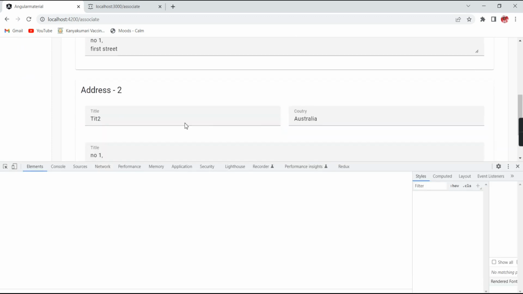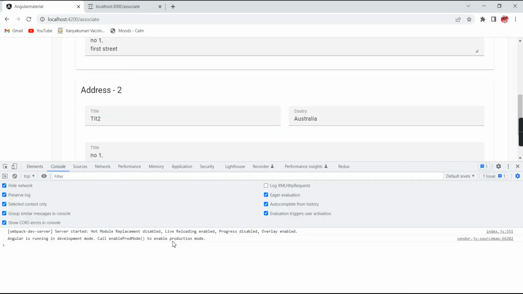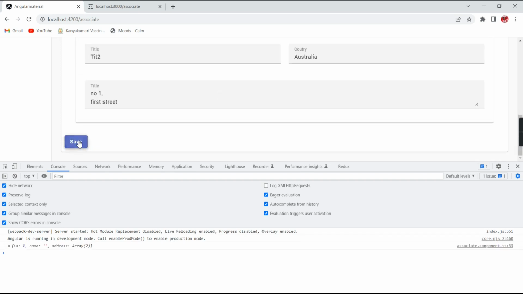So let me go to the console side. Initially we don't have any data. Once I submit, see, I'm able to get, for the single associate, the ID is 1. The name we are not binding, so that's why I'm getting an empty value. In this array we have two sets of data: for the first address title 1 and the second one title 2. So basically we are able to get all the values.